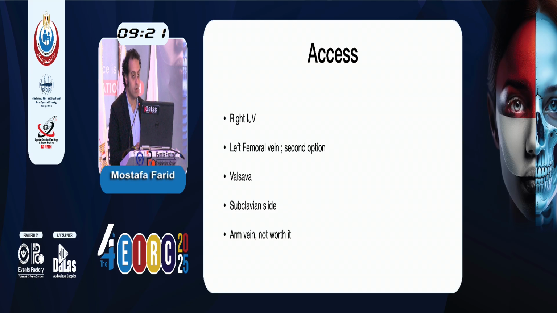This is completely normal. For me, I prefer an internal jugular vein access because if you think about it, there is a line between the internal jugular vein and the gonadal vein. It's a straight highway. But if you go through the femoral vein, you will have to do an arch. But the femoral vein is the second option, and I will state why.